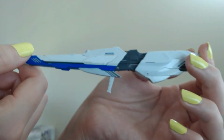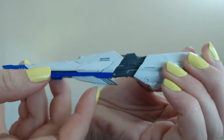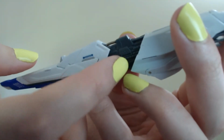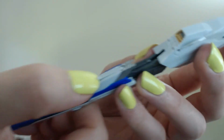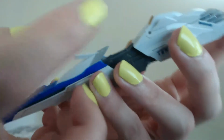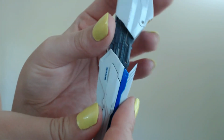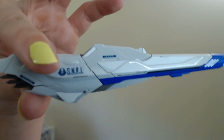So we'll go ahead and talk about the rifle here. It's actually really cool. Again, it is part plastic, part metal. This part is metal here, and its handle is also metal. But it's painted really, really well. It's really pretty. I held these for quite a while after I actually got the kit open. But yeah, they're really neat to put on the back of it. And here you go.